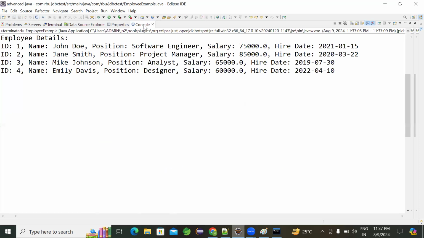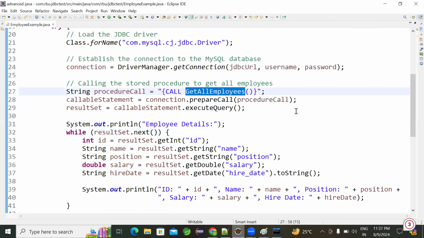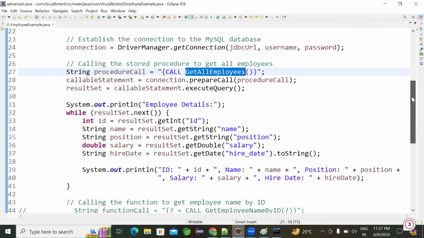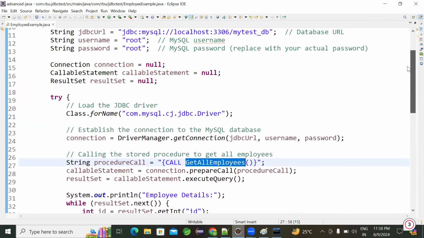Basically, this business logic is not part of here. When you have huge business logic, if you execute it from the Java layer, it is going to take a longer time than executing in the database. So add your business logic into a function or procedure. It will execute much faster because the table and data everything will be available in the same database, right? So finally, you are getting the data, and that data we are displaying here. Hope this is clear, right?